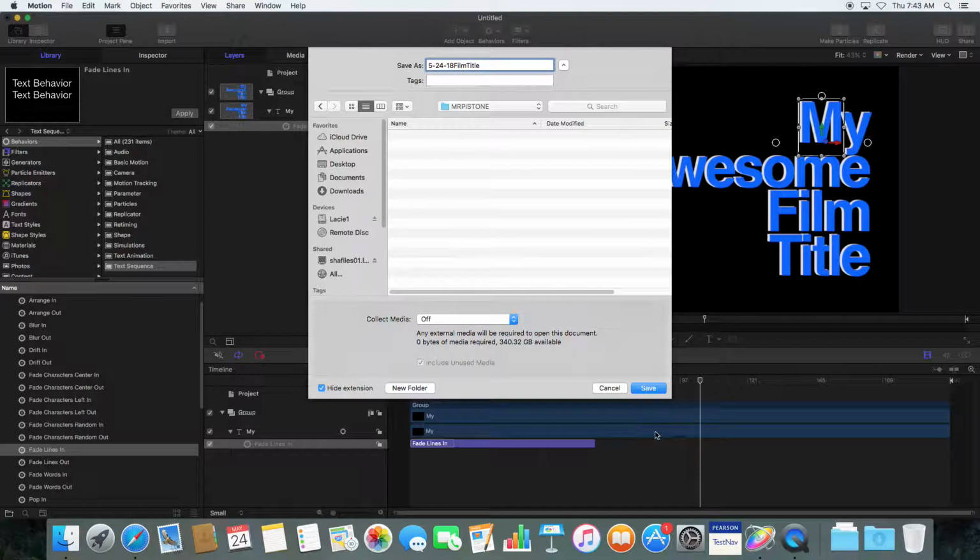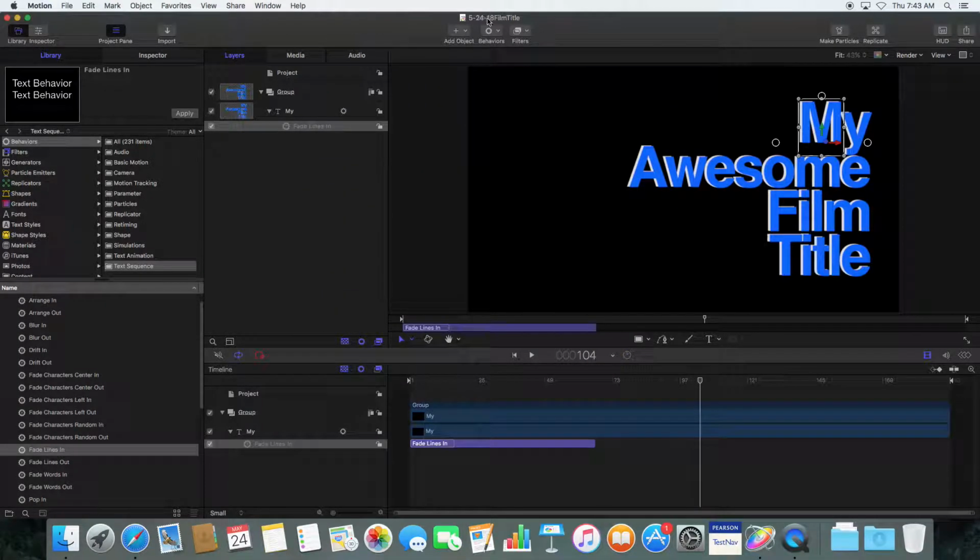And now we have the project file saved, so that you'll be able to come back to it and change things and do arrangements. So this is not video at this point. This is just a motion project file that saves what text is on the frame and where you've placed it, how you've arranged it, and what behaviors you've applied to it. So it remembers everything that you've done to a file. And now what we need to do is spit it out, export.